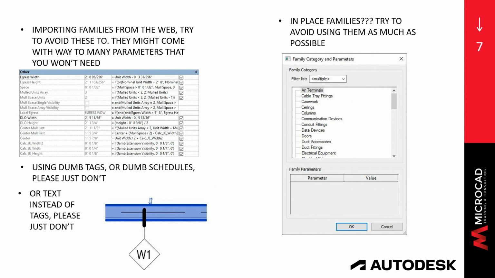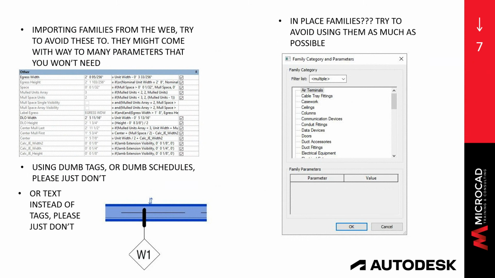And when I talk about dumb tags, I mean annotation symbols, generic annotations that play the role of a tag. And then you fill in the information as you would do with attributes in a block in CAD. And then you are codifying Revit, whereas you could pick up that information directly from the family that you're wanting to tag if you had a real Revit tag.